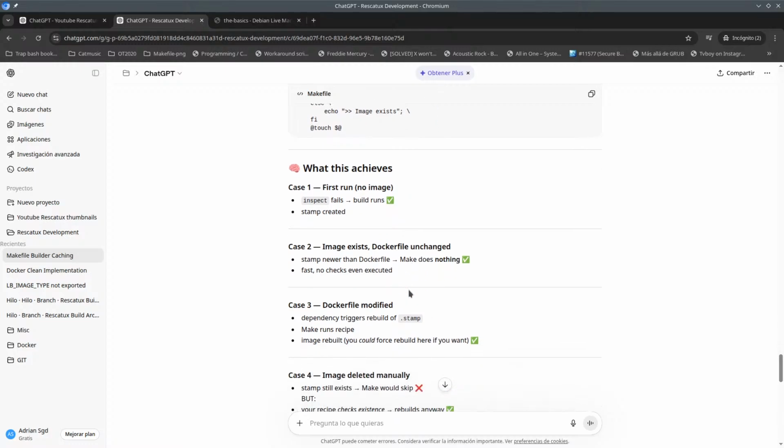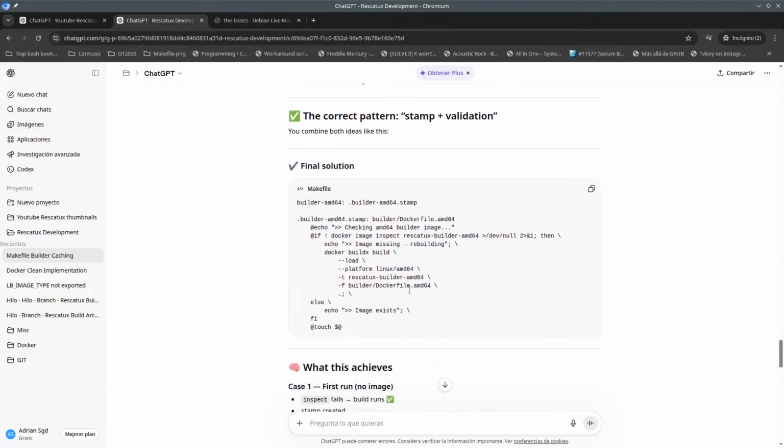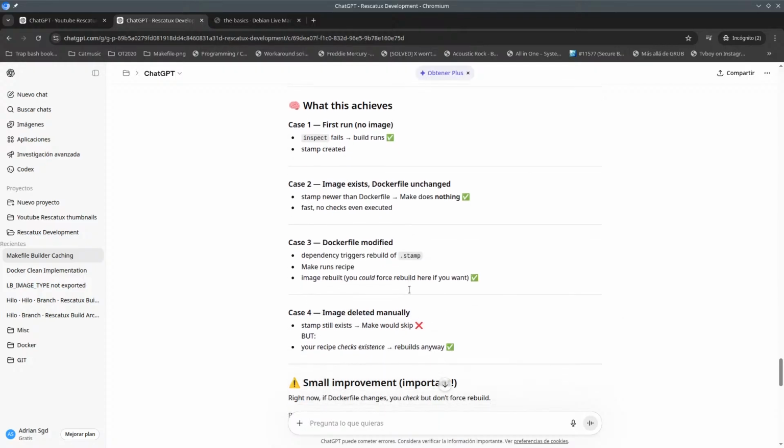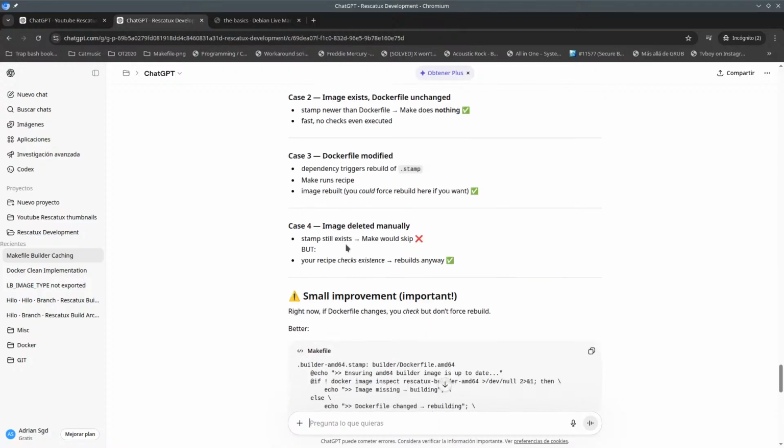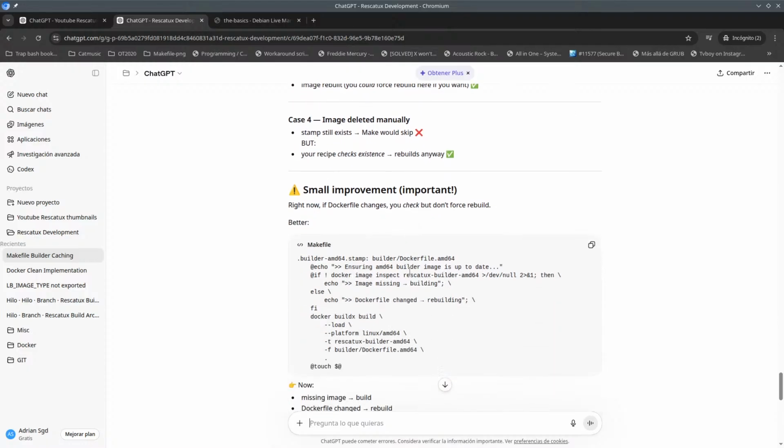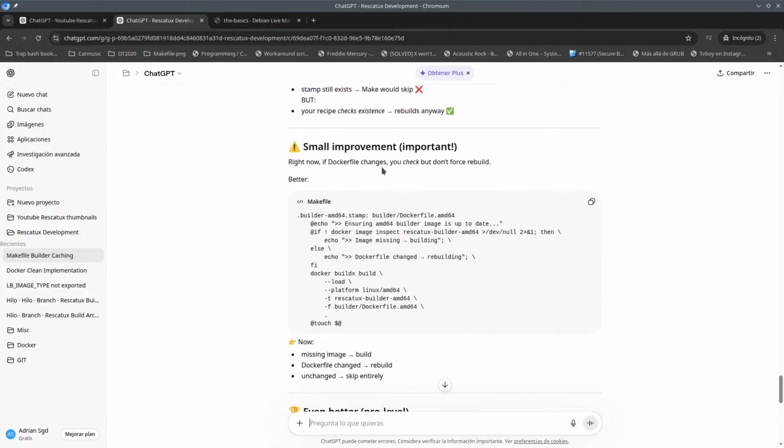Make runs the recipe. Image rebuilt. You could force build here if you want. Yeah, but the image is not rebuilt. Image deleted manually, stamp still exists. Make would skip, but your recipe checks and rebuilds anyway. The small but important improvement: right now, if the Dockerfile changes, you check, but you don't force a rebuild. That's, yeah, so rebuild, and then we force the rebuild.